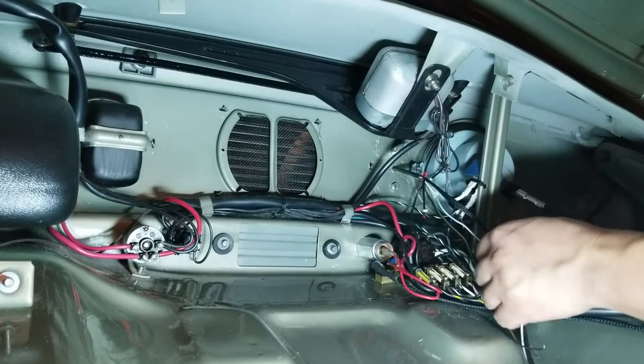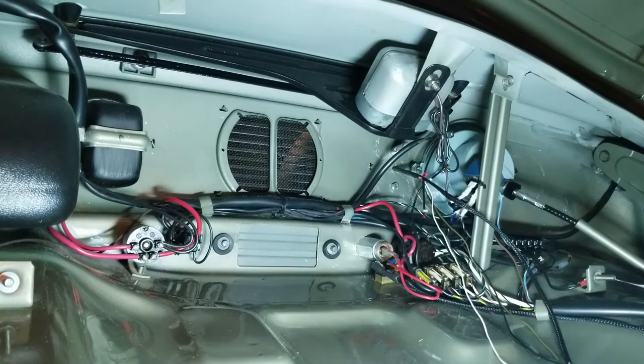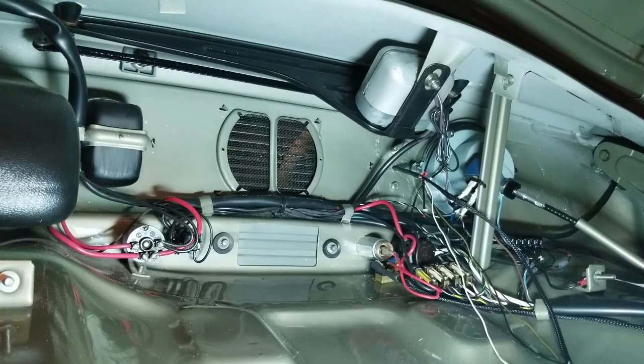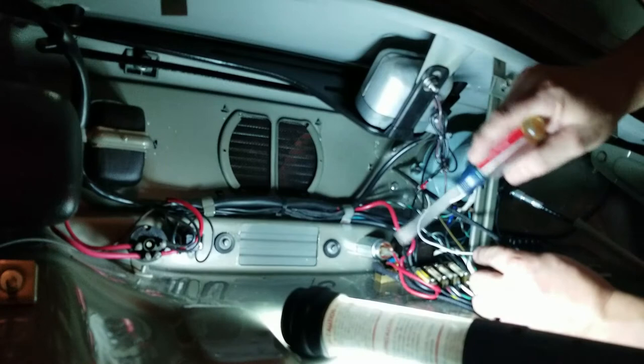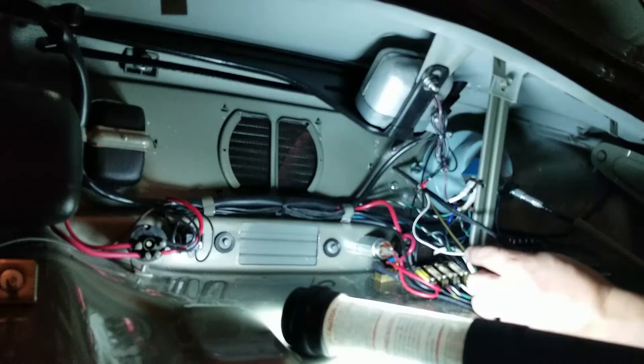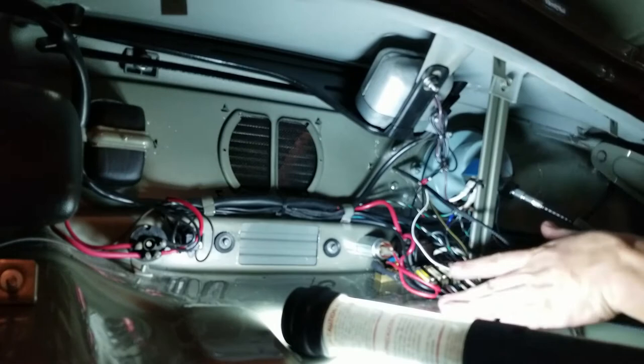So for mine, the gray wire goes to a dimmer, which I'm guessing gray is white. Let me see. Short white color wire. Yeah, this one. So this one goes to the dimmer, which is number 58 on mine, on the very bottom of my stuff here. So you can see how everything is right. A lot of power here and possible grounding of something. So what I'm going to do is disconnect my battery real quick and then continue on with this portion of the install. So give me 1 second.